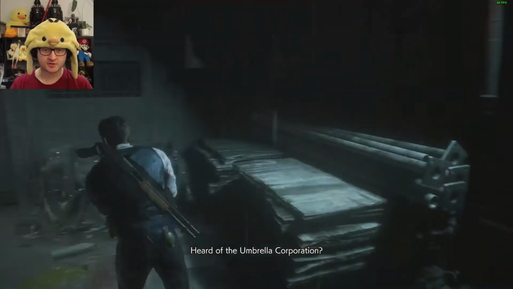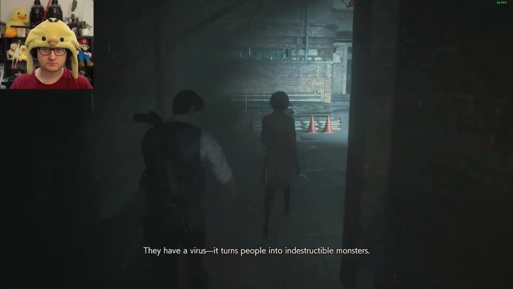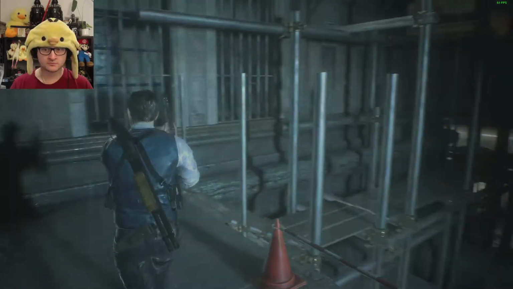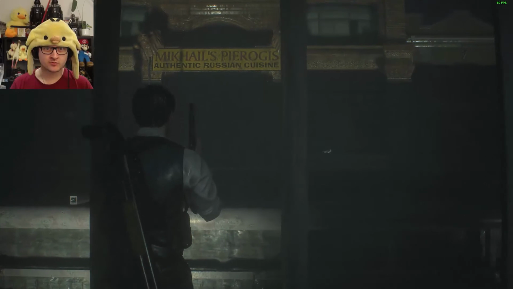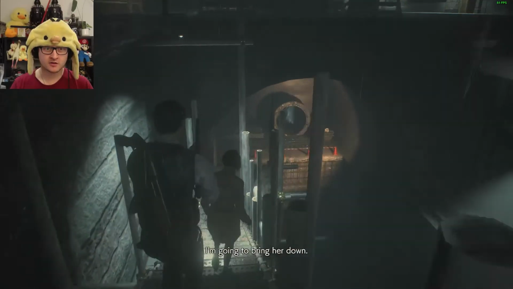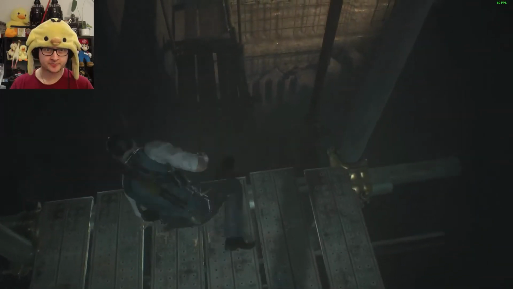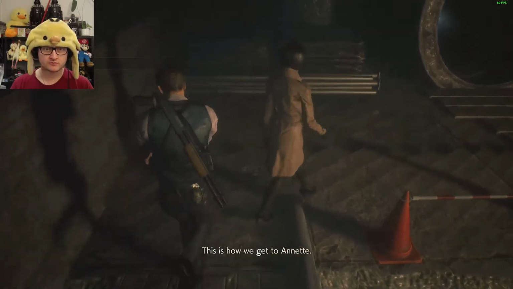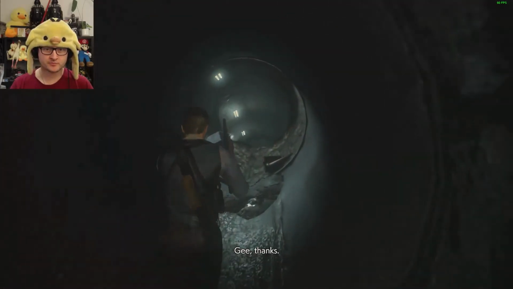Okay, we need to go through this. The Umbrella Corporation? We can't go talk to Kendo. There's a pharmaceutical company secretly making bioweapons. They have a virus. It turns people into indestructible monsters. That explains the horrible things I've seen. No shit. And that's why I'm looking for Annette Birkin. She's the one at Umbrella responsible for unleashing the virus. I'm going to bring her down. Okay, still blue. This is how we get to Annette. Based on what you said, we do. The sewer seems fitting. Well said. All right, here we go. After you. Gee, thanks.